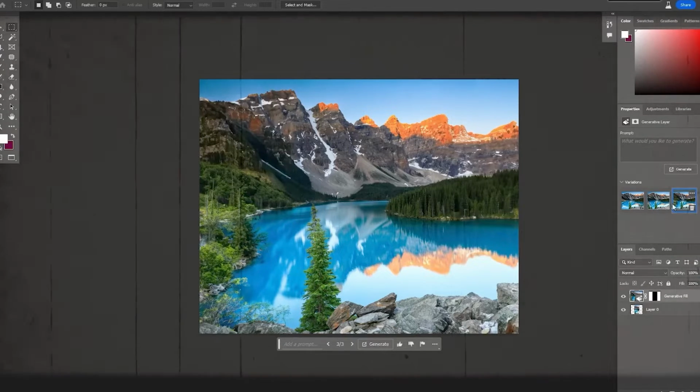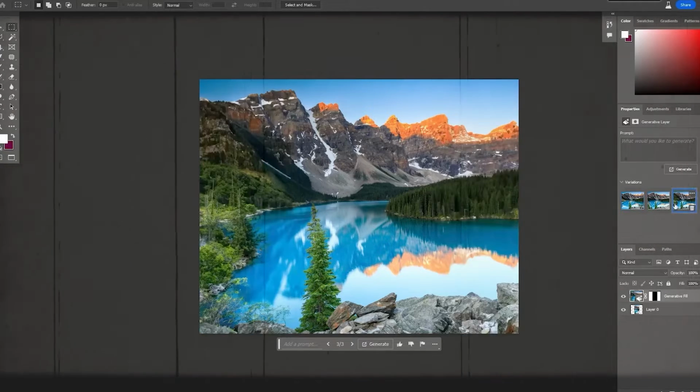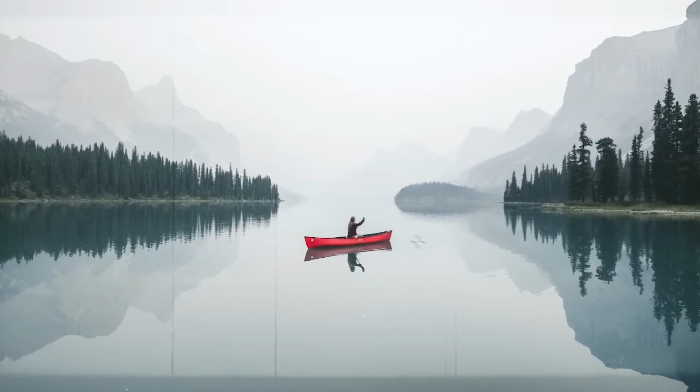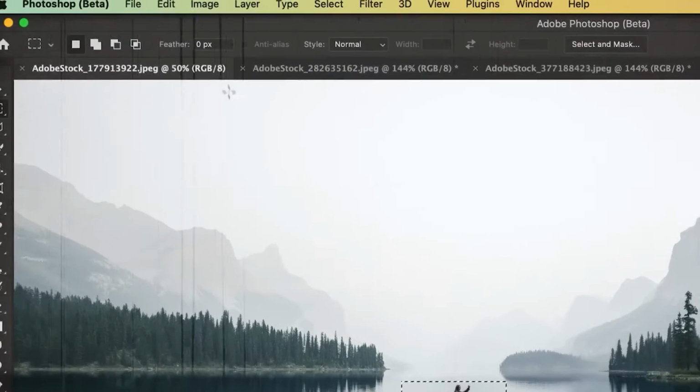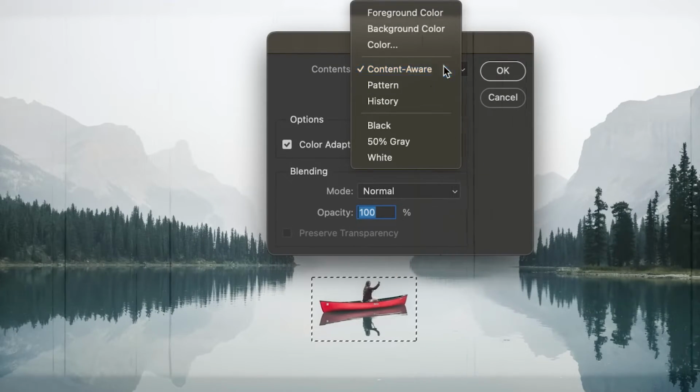You can resize it to any dimensions or aspect ratios. Fill blank spaces, add more scenery, widen panoramas. The possibilities are endless. Add new objects to a scene. Photoshopping objects into images with proper lighting and perspective used to require professional skill. But Generative Fill makes it easy to blend elements into scenes realistically.